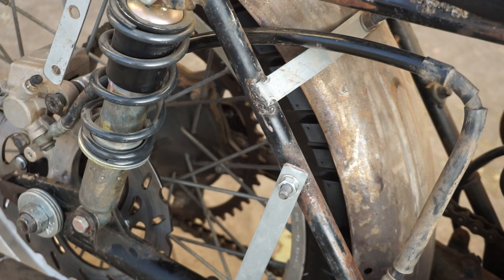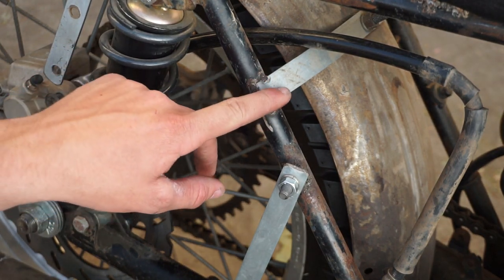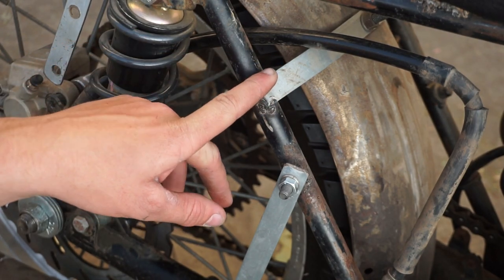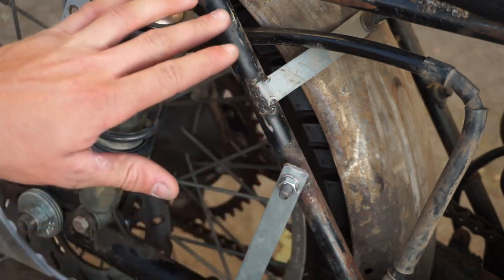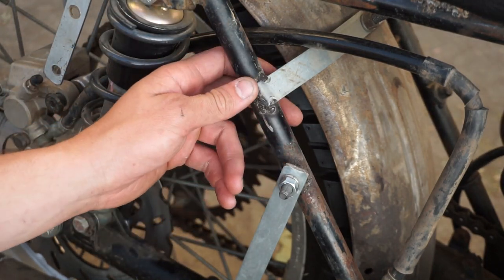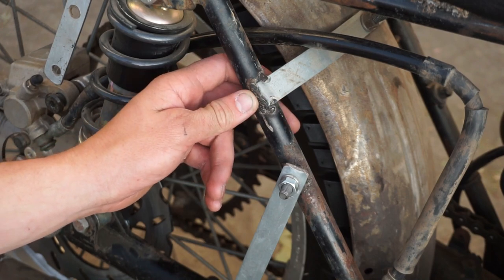A lot of these parts are secured with galvanized steel and some crude MIG welds with a flux core MIG welder. Now that I have better equipment I plan on redoing these welds. Poor welds — and like I said, galvanized steel which shouldn't be welded without prepping it first. I plan on removing this and putting plain old mild steel on it. That way it'll rust through and give it that ratty look, although this bike doesn't need any help in that department.